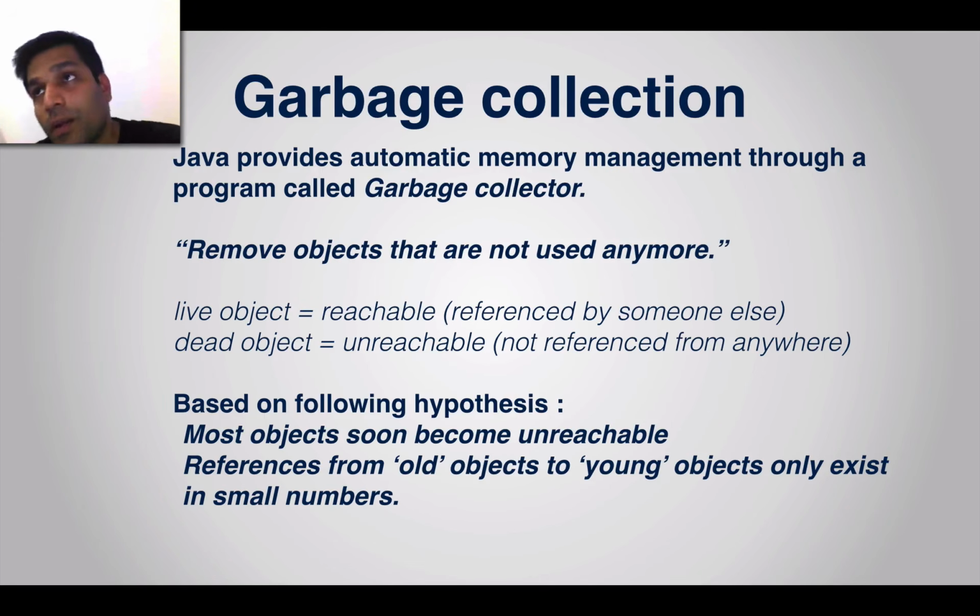There are a couple of terms that we should be familiar with. One is a live object. A live object is an object in your application that is referred by another object in your application. Suppose we have a live object here that is referred by another object here, and that object is referred by something else. If you keep on traversing like that, you will reach the root node of your application, which can be the main thread, which actually creates the whole object graph of your application.